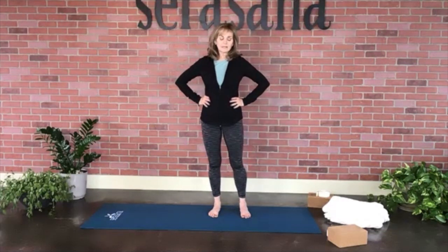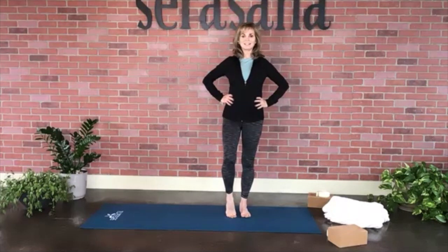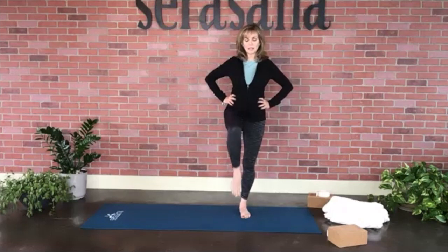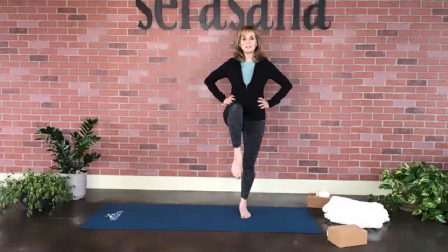So when you're in your spot, let's take our hands, spread the fingers wide, place them on the hips, and then just rock all of your weight over to the left side so we can start on the right side. So draw the right foot around, and let's think about our posture too. Straight spine, maybe squeeze the shoulder blades back, and just begin to tap the toe on the ground. Let's count it out. Still breathe while I'm counting, but let's do this for 5, 4, 3, 2, 1.